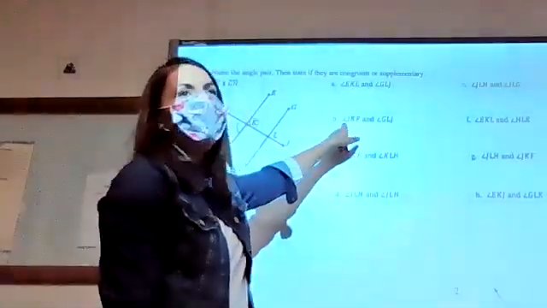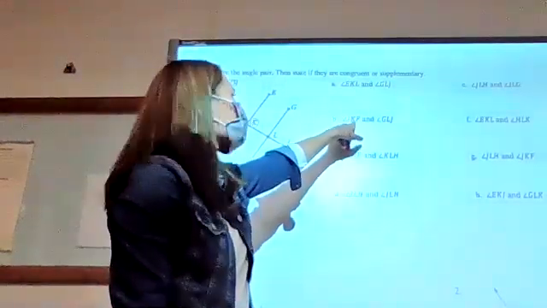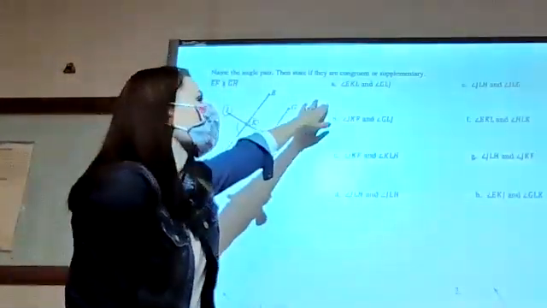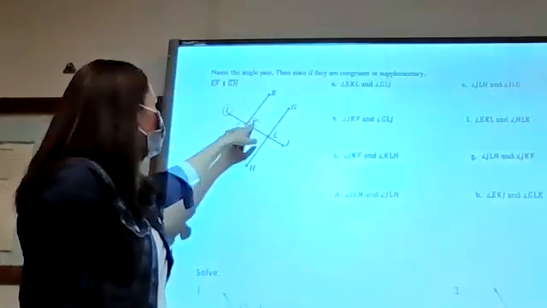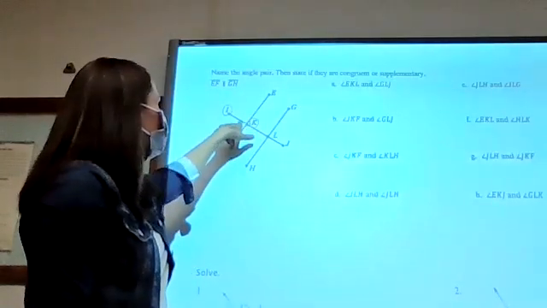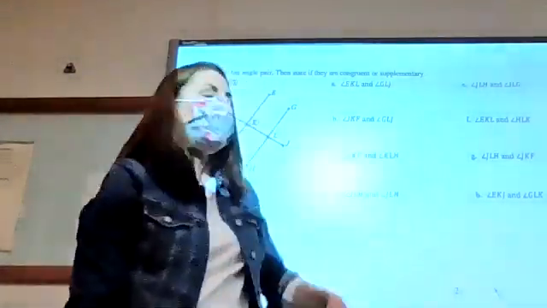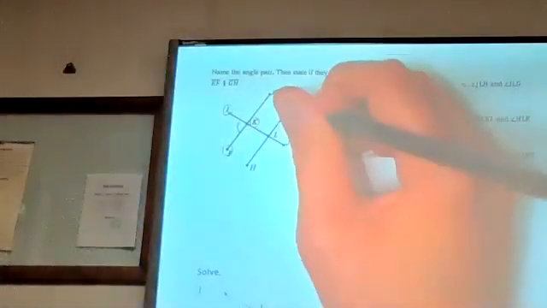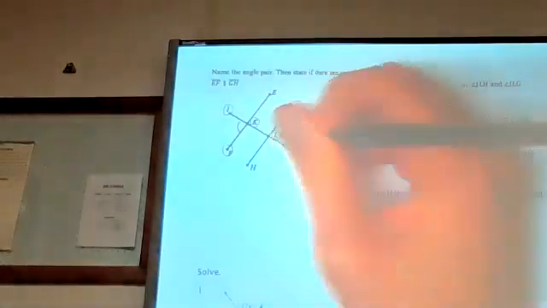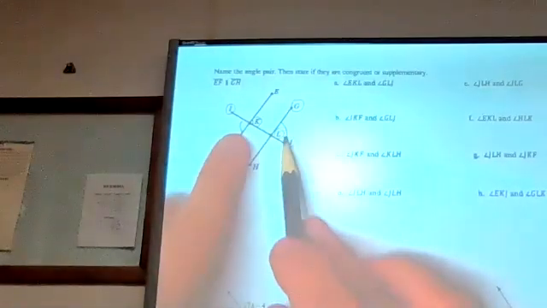Oh, where am I? I'm sorry, I skipped one. I was looking here, IKF. We'll go back to A. So if I have IKF, I have to go in that order to see which angle K I'm talking about. And then compared to GLJ, GLJ would be this angle. So what would this relationship be?